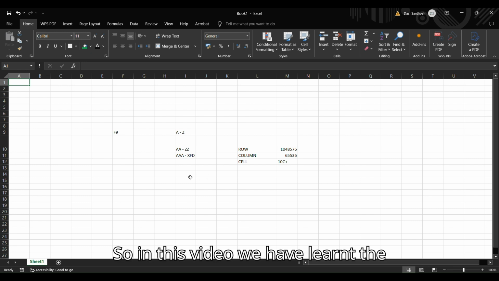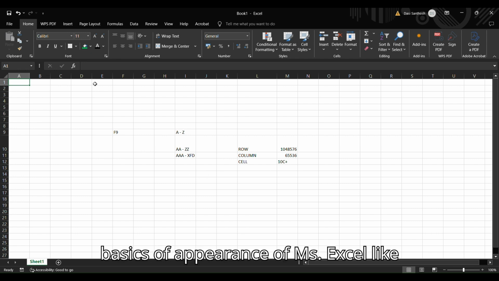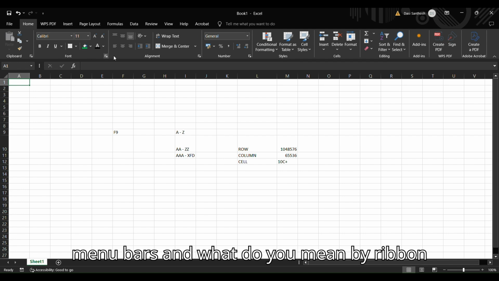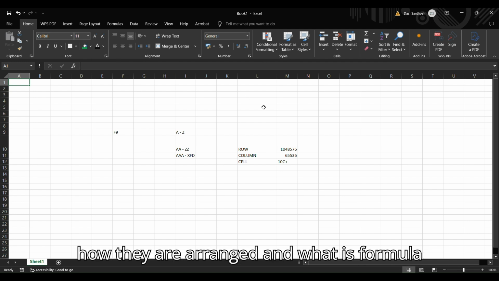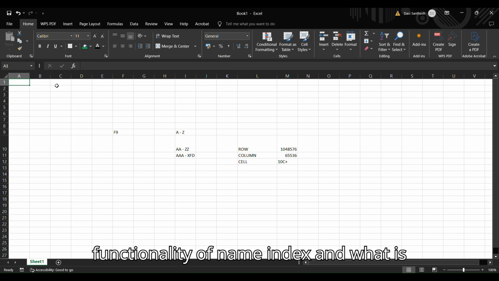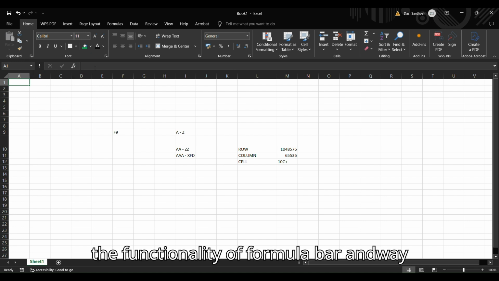So in this video, we have learned the basics of the appearance of MS Excel, like what is the title bar, what are the menu bars, what do you mean by ribbon and what are the options in ribbons and how they are arranged, and what is the formula bar and the name box, what is the functionality of the name box and of the formula bar.